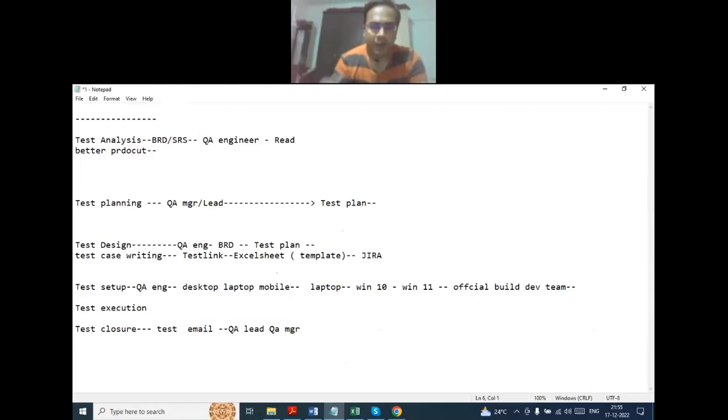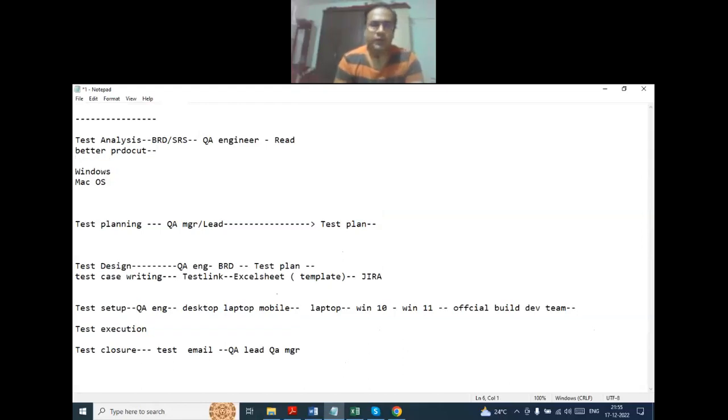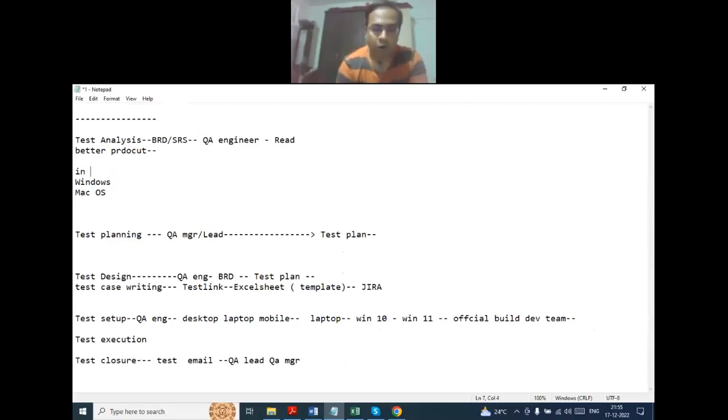Now imagine that you are going to test an Amazon-like application. In your requirement, it is written that we have to test this product on Windows as well as on the Mac operating system. Take a hypothetical scenario: in your company, you only have Windows machines available, but you don't have a MacBook. So Mustafa, where will you test this product? You don't have a MacBook with you, right? Yes. So another advantage is you will come to know in advance.